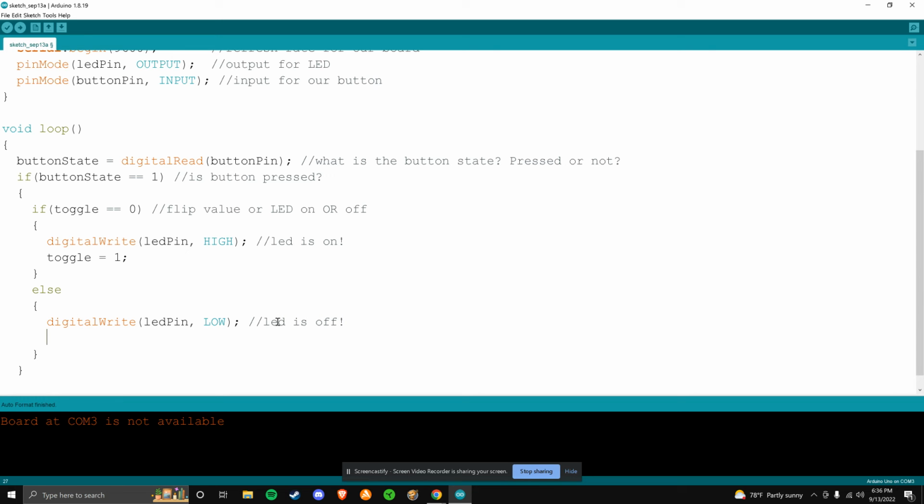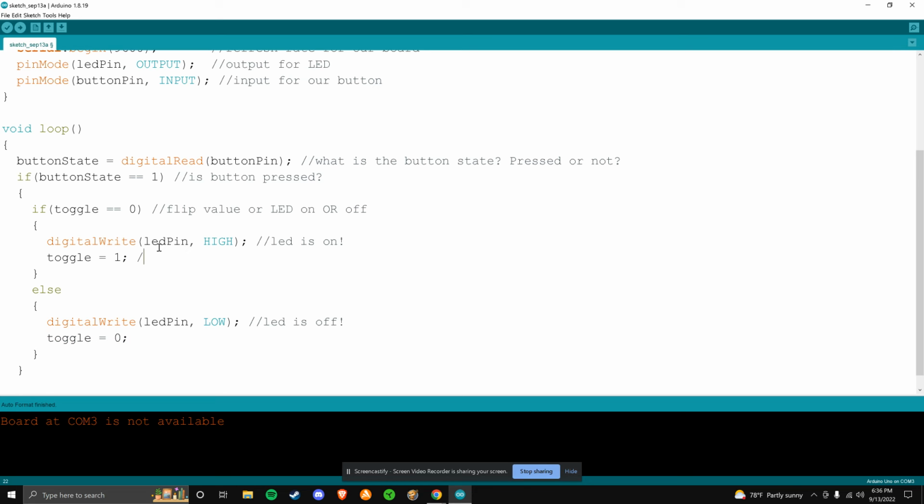Trying to be consistent. You should have LED all caps, but these are just comments. It's all right. Under here, we're going to set our toggle back equal to 0, meaning the next time that we come into the sub, again, that's the term that I use for these curly brackets, everything that occurs within it. This is a sub here. So I'll be able to set toggle equal to 0, and then come back in and turn it on, and then off. So this should be alternating, okay?